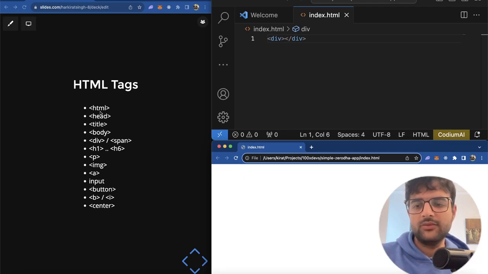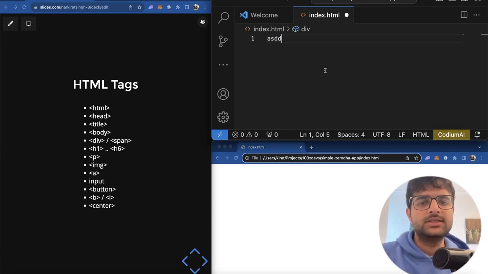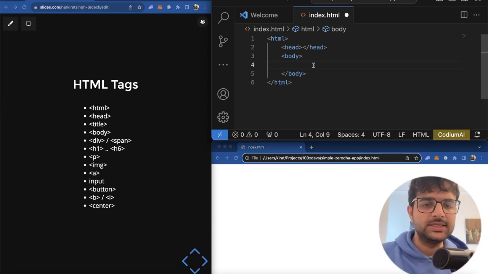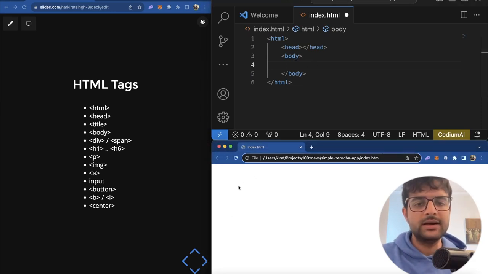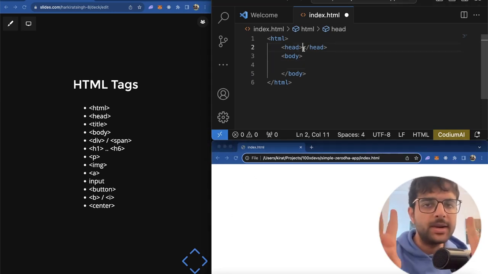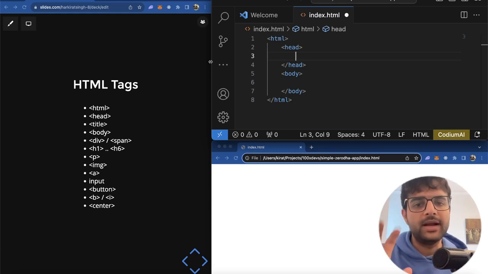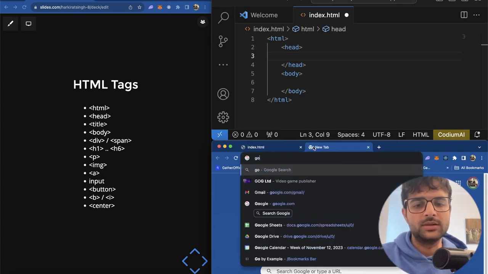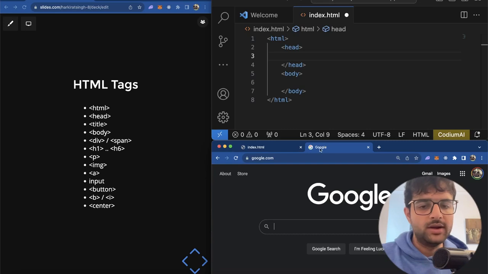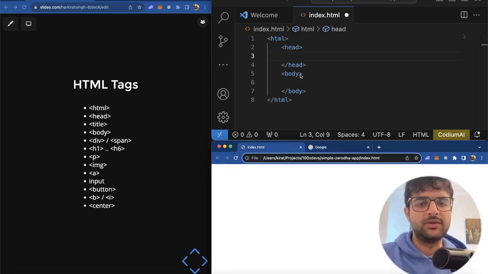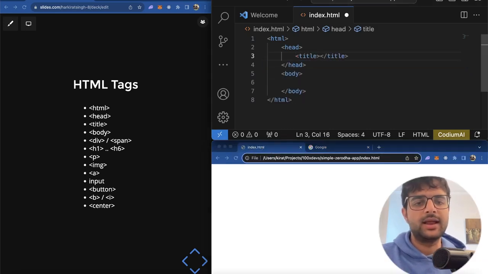So the first 3 of them, head, HTML and body, minus the title, are simple structural tags. This is where you put the meat of your code that gets rendered here. This place you put some metadata. What is metadata, Harkirat? The title tag is one of the metadata things that I talk about. The thing that you see here at the top, if I go to google.com, what do I see? I see Google written here, but for myself, I see index.html. If I want to change that, I use the title tag and I add whatever. If I add Google here and I refresh, this says Google.